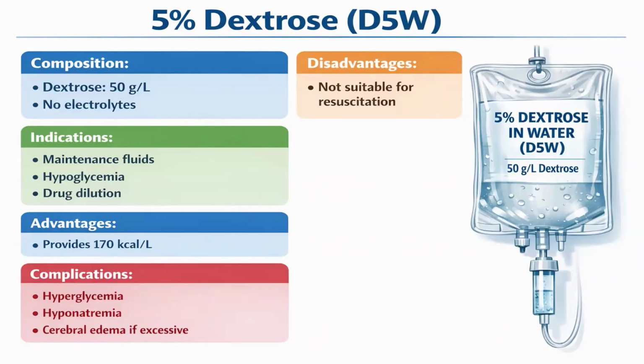It's mainly used as a maintenance fluid and to prevent starvation ketosis, and it's also used as a vehicle for drug administration. It provides 170 kilocalories also, but it is a limited caloric support. It's not adequate for the nutritional needs. It should be avoided in shock, hypovolemia, and head injuries because it can worsen the cerebral edema because of its hypotonic effects.